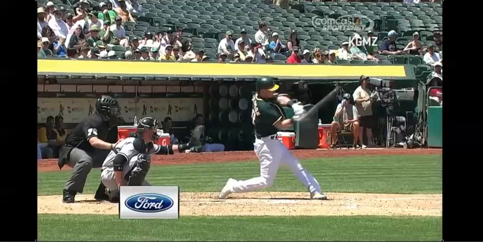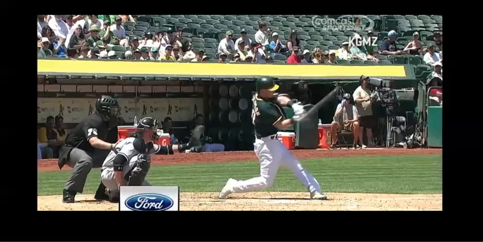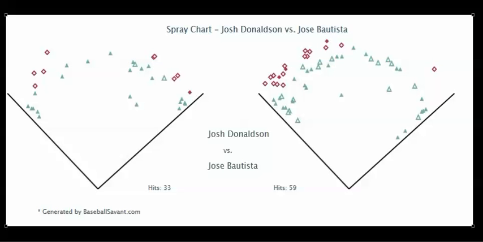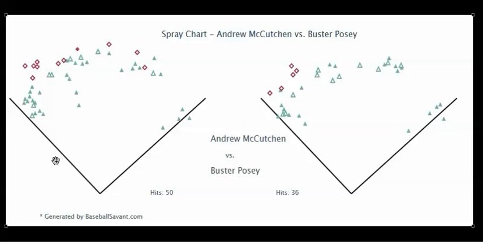Another thing I heard Shooty Babbitt talk about last night is taking the fastball the other way, letting it get deep so we can hit it the other way. I just want to show that that's not really what hitters do. What I've done here is go to Baseball Savant and filter this to show contact on balls greater than 90 miles per hour that resulted in home runs, doubles, or line drives. We can see that Donaldson puts the ball everywhere. Jose Bautista pulls fastballs. Let's see, who else? The two reigning National League MVPs, Andrew McCutchen and Buster Posey.